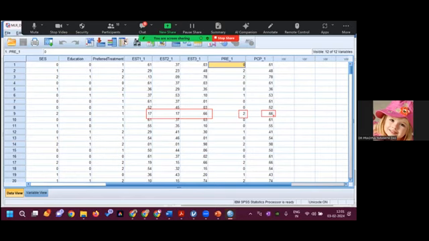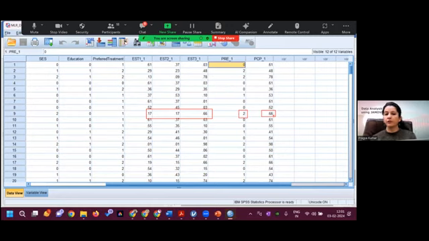Ma'am, how to calculate this estimate and the group membership? Similarly, in the SPSS, you cannot calculate it yourself. The software calculates it actually. Again, that is based on likelihood estimation and that is running in the background. So in Jamovi, that option is not there. That's why we have to take help of SPSS. Maybe it will come because Jamovi is open source. So people are adding modules every day and it is getting updated. Maybe in the next 1 or 2 or 3 months, you may find this option in Jamovi also. But currently it is not there.